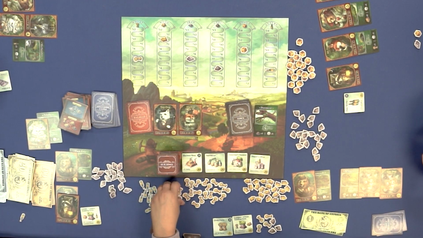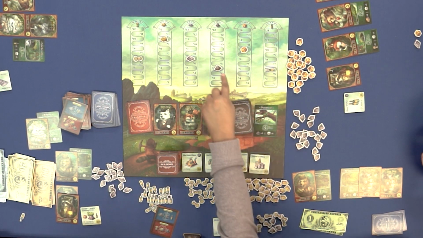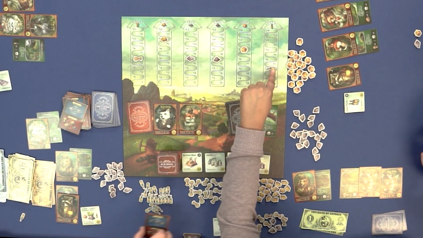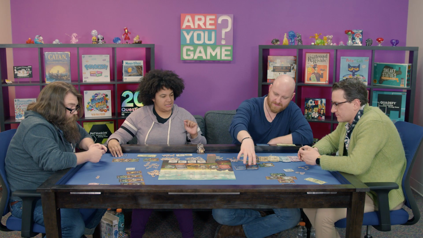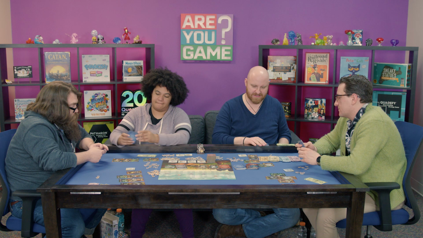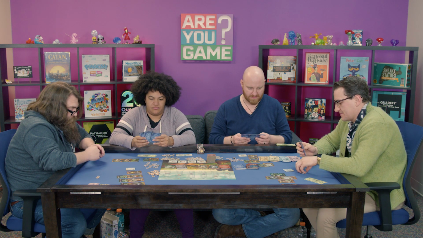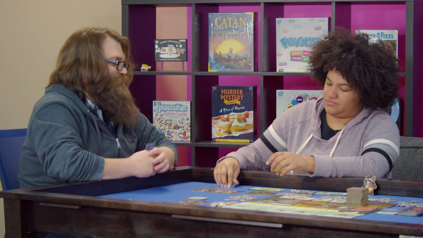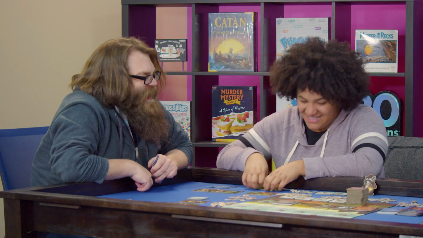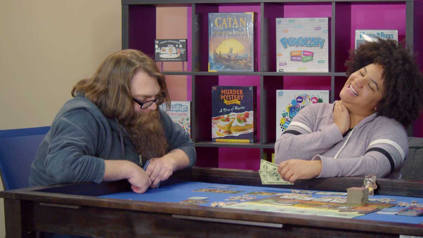I'll just take three wheat. And then let's pull up two. One. Awesome. I'm getting back to the good old days of producing, huh? That's what we're doing. Good call. We've all got to make money now. All of us are very poor now.